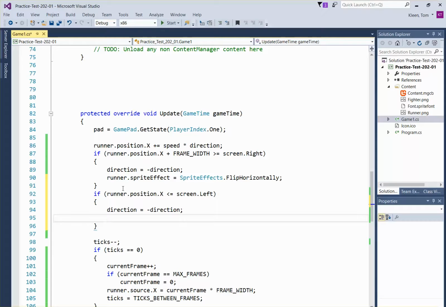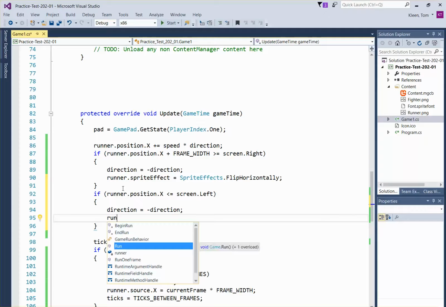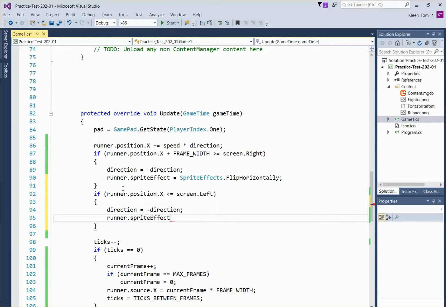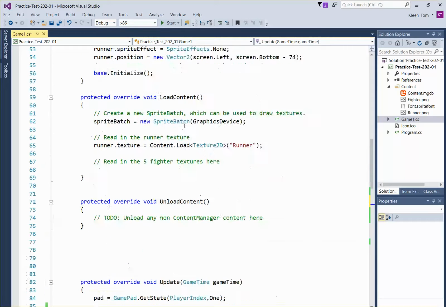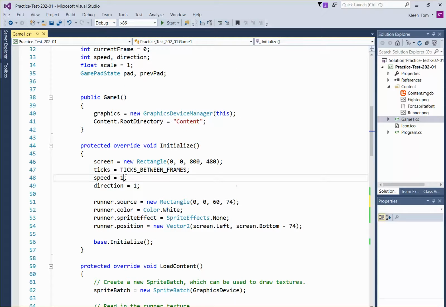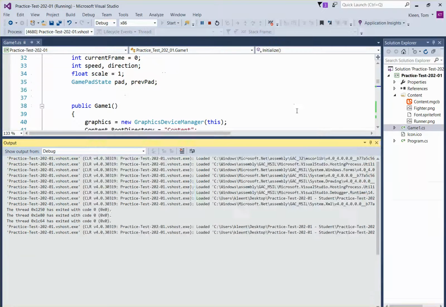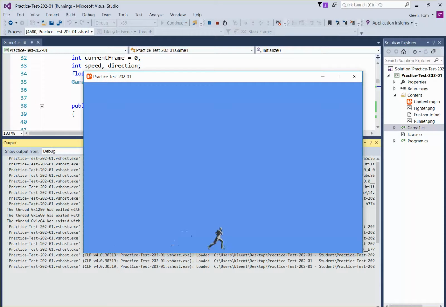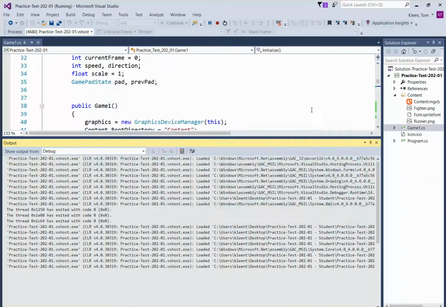And then I want runner.spriteEffect equals SpriteEffect.None, which gets him back to his original orientation. So let me change speed up here to 3 instead of 1, so we can test this a little bit faster. There we go. And bang, he should turn around, and we can see the other side here. Bang, he turns around. So we've got something working.